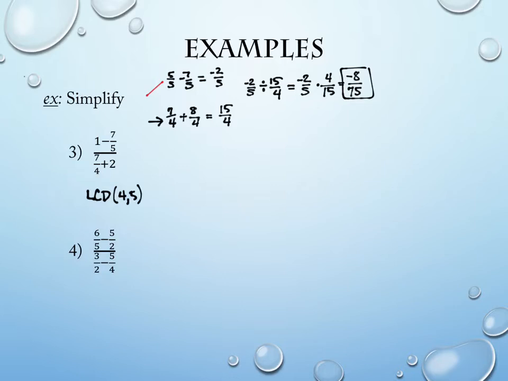Well, 4 and 5 don't have anything in common, so the least common denominator would be the multiplication of them. It's 20. You could also say least common multiple. That might make more sense because of the way I've taken them out of the denominators. Let's go with that, least common multiple. So if I look at multiples of 4 and multiples of 5, the first multiple they have in common is 20. Here's what we do. We take 20 and we multiply it by every single piece in our problem. Every piece. Not just the ones with the denominators, not just the ones without.